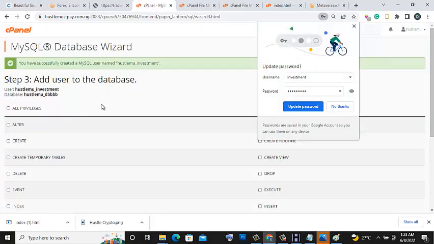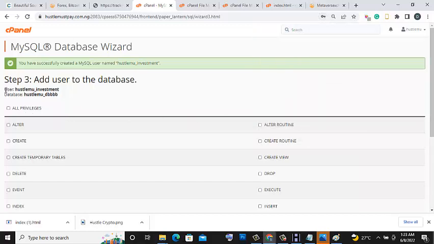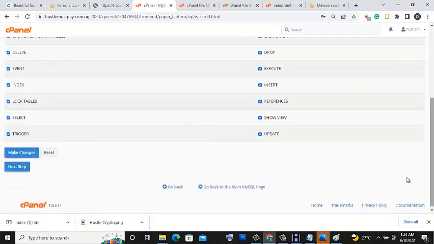So it is going to ask you what? Oh, no thanks, you don't want that. So you want to copy all of these details. This is what you use to be able to set up your script. Click on allow all privileges. Once you click on allow all privileges, make sure you copy this user and your database. Copy, Control C. Make sure you copy that and come here and click on next step.